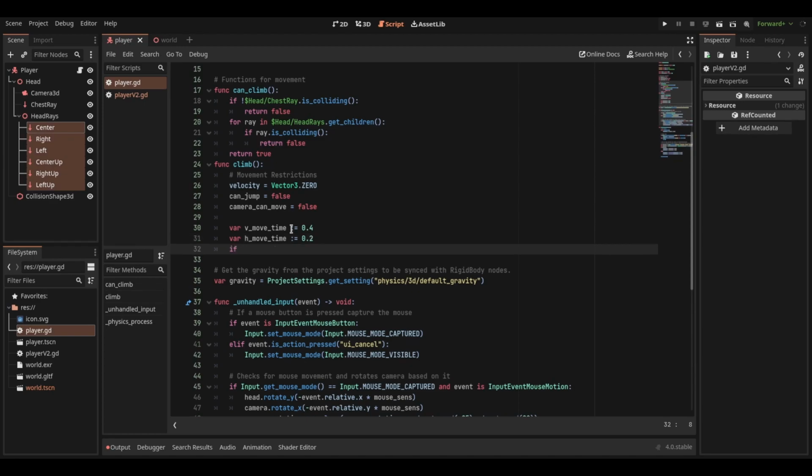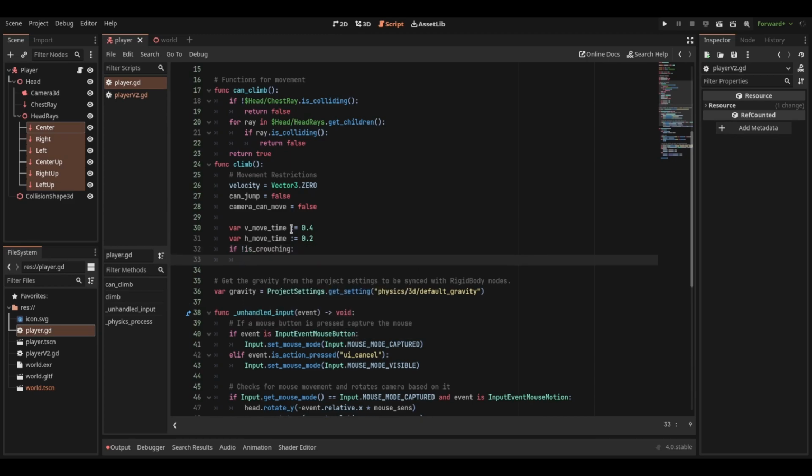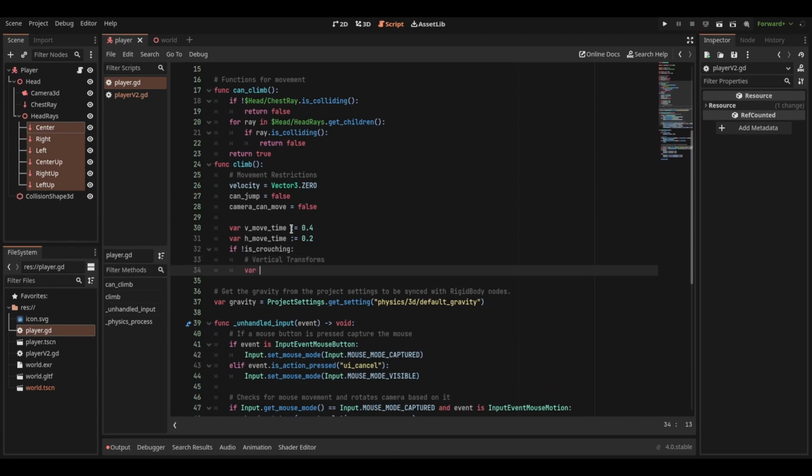So if we are not crouching, we can set up our vertical transforms. I'm going to say vertical movement is equal to global transform.origin plus Vector3(0, however tall your player collider is, and then 0), because this is the x, y, and z value.